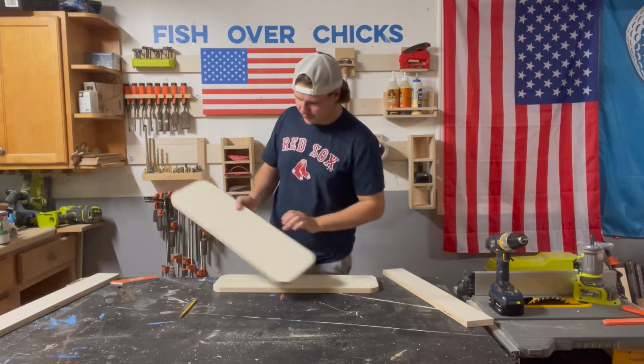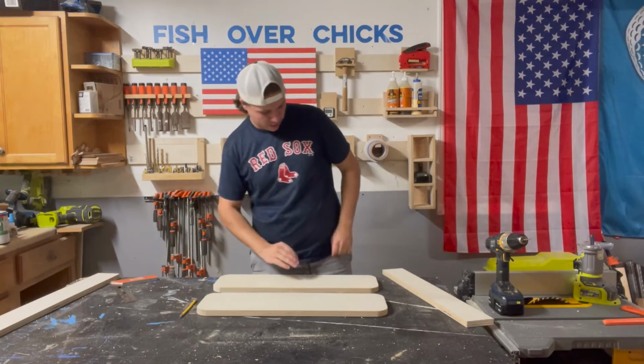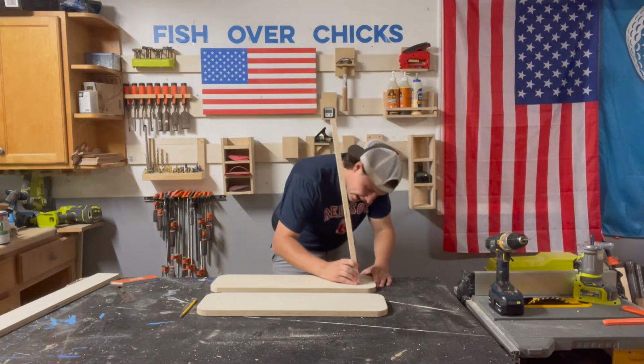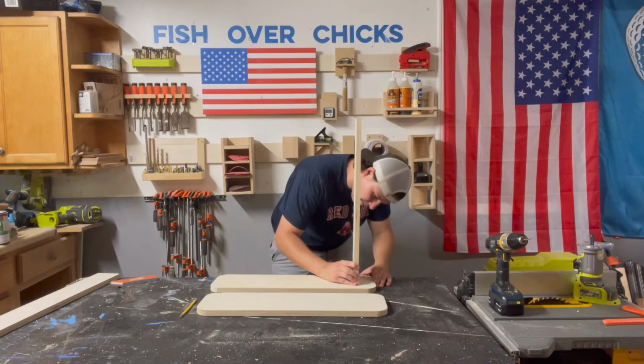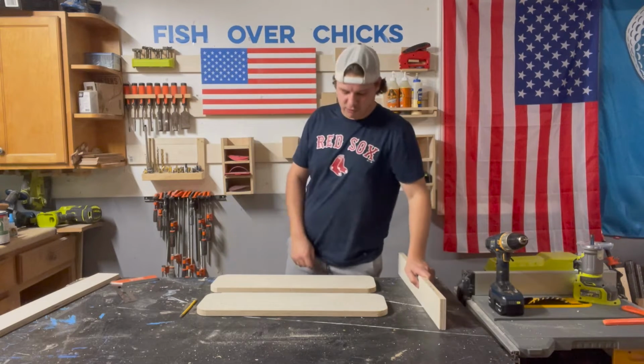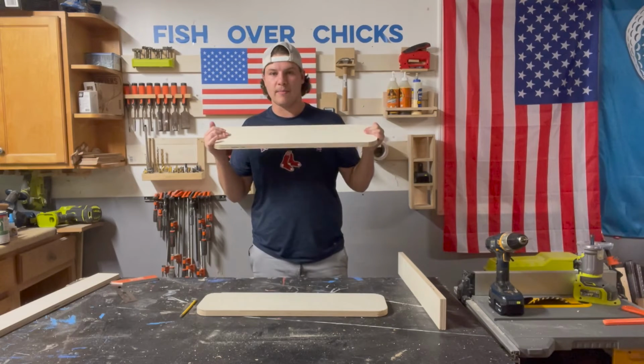All right, so now that you've got those 4 holes in there, now what you're going to want to do is go ahead and grab your piece, and we're just going to line it up again. Make sure you know where you want it. Perfect. And we're going to grab some screws, and we're going to screw them in from the bottom.